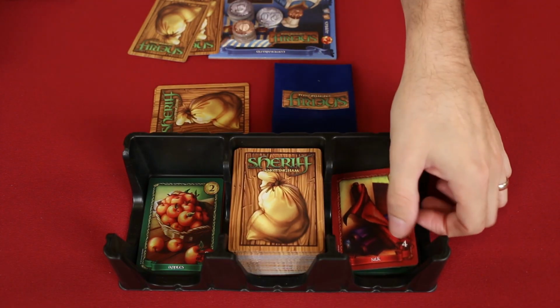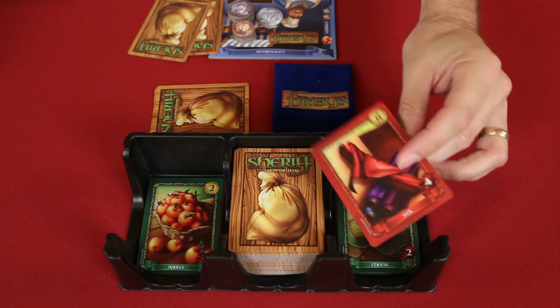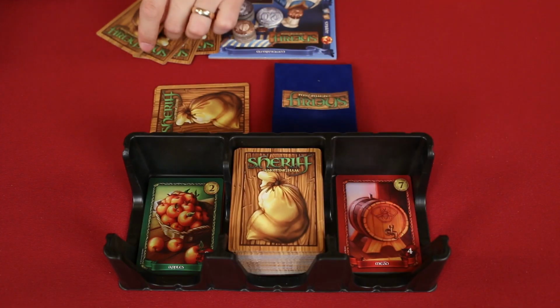First I have to take the silk on top, and of course, I'm going to be explaining to the sheriff, I have no interest in this silk. I have no plans of bringing this through the city gates. Don't worry. I'm just taking this because I have to in order to get this very legal cheese that I want. That's 2 of the cards.